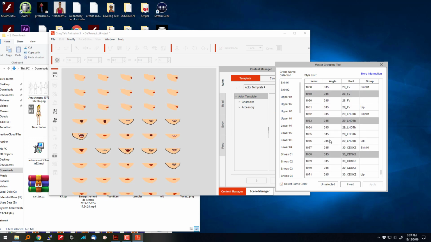Now I can apply them to a completely new style. But what I'm going to do is I'm just going to assign them because I just wanted to take the same color as the skin. So I'm just going to go ahead and select skin 1, hit apply. Now, because this was black, this is going to mess up the rest of my character. Watch what happens when this stops. Because this was the last color used, some kind of version of black, everything else is going to turn black.